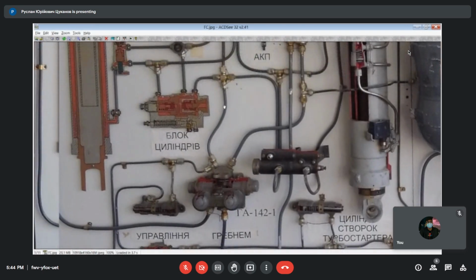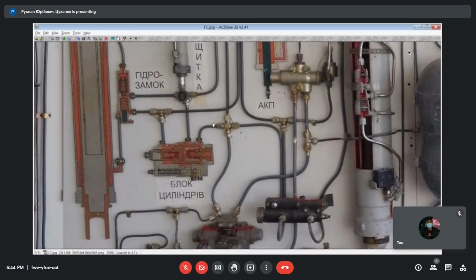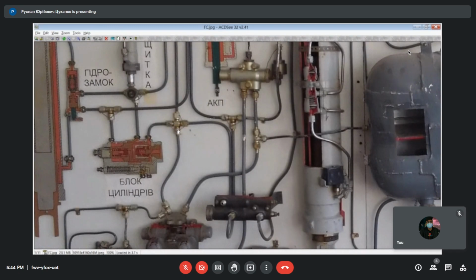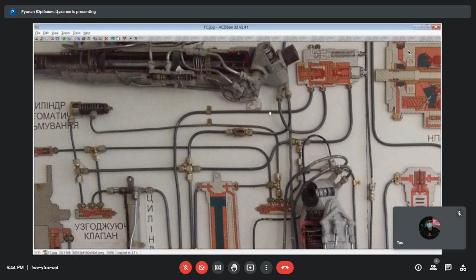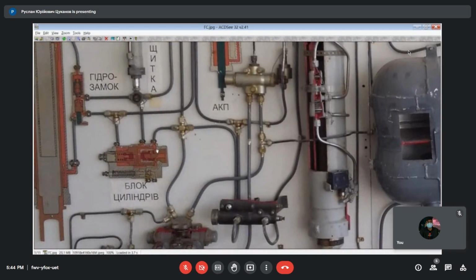Next, from this line, it comes to this T connection and goes to this pair of mechanical locks actuators. This is a picture, this is the real device. This goes to the left landing gear leg, this goes to the right landing gear leg, and this line goes to the nose leg. The devices are absolutely identical. When pressure is supplied to this cavity, it pushes this piston to the left. The piston extends and its rod will open the mechanical uplock. So landing gear legs will be released from the mechanical uplocks.